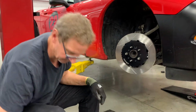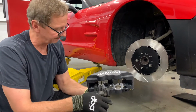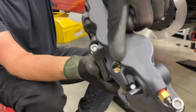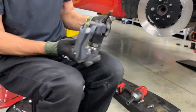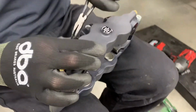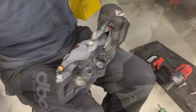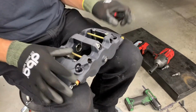Now into the caliper. You do install the pads from the bottom of this caliper, and you get these two pins out first. There's a little circlip in there, you can see it. It's super fun to get that out of there. Hopefully I'll do it on the first try, or so. Probably not. Grab one leg and pull it, it'll come right out. So now those pins are loose.